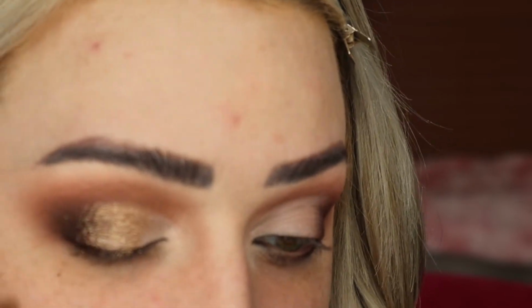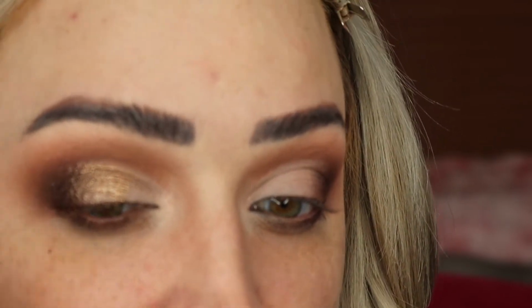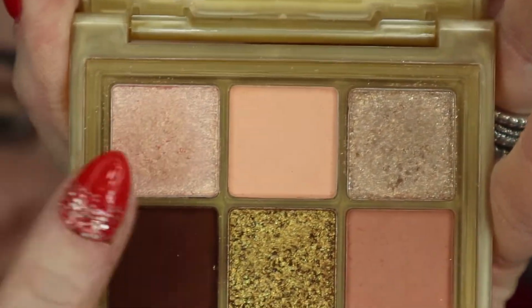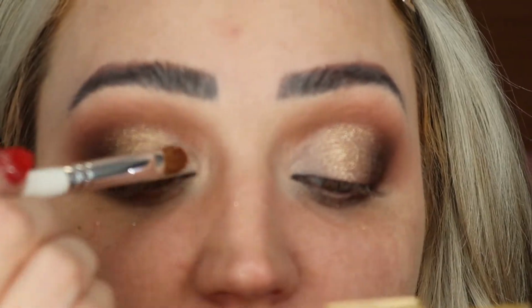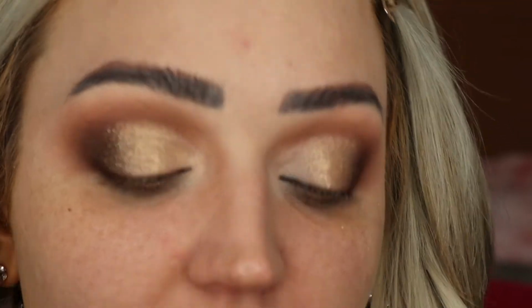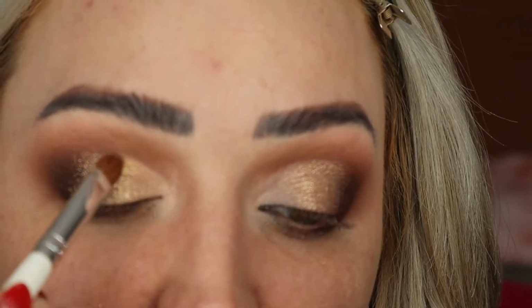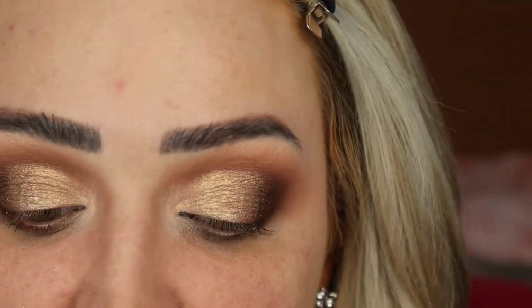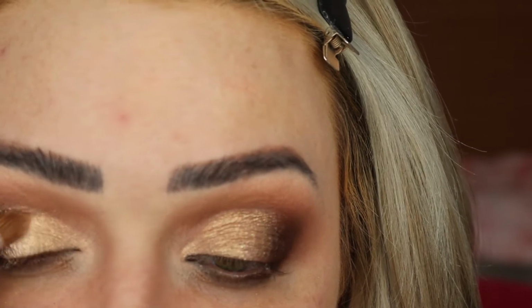I go back and forth between the brush and my finger so I can really push that in and set it. Now I'm going to take this shade up here on the other top corner on the same brush, and I'm gonna put that right on the center, right on the inner third of my eyelid. Okay, that shade might be my favorite. I'm gonna kind of drag that over that center shade just a little.